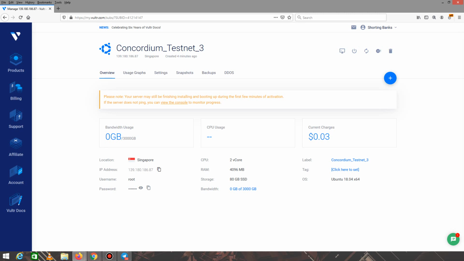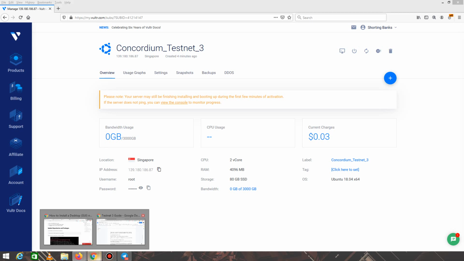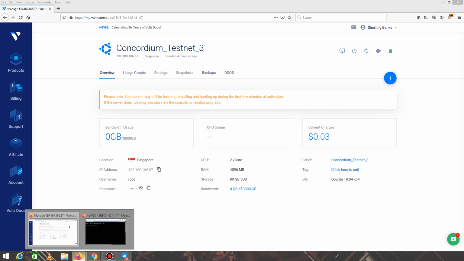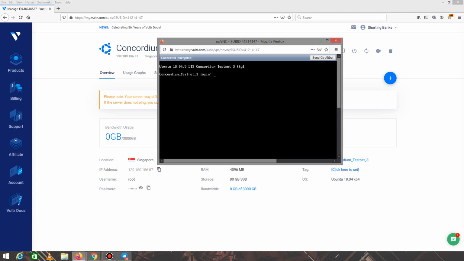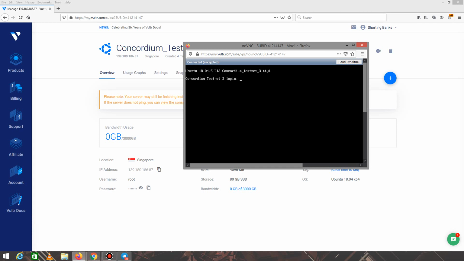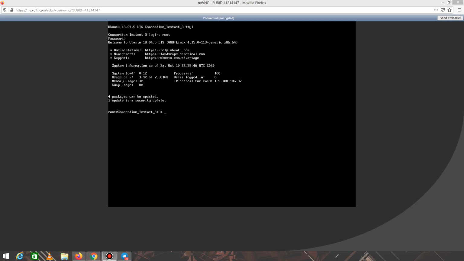So I'm just going to enter my username as root, and then I'm going to enter the password as well. Alright, so once I entered the details, I have finally logged in here. So now let's continue.